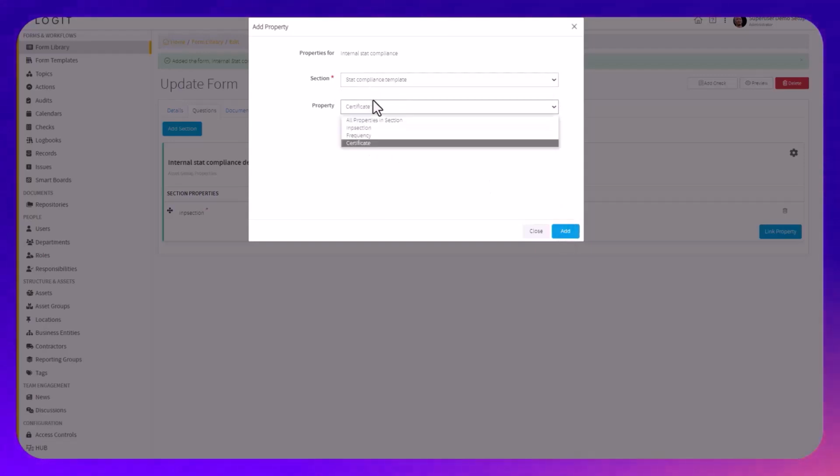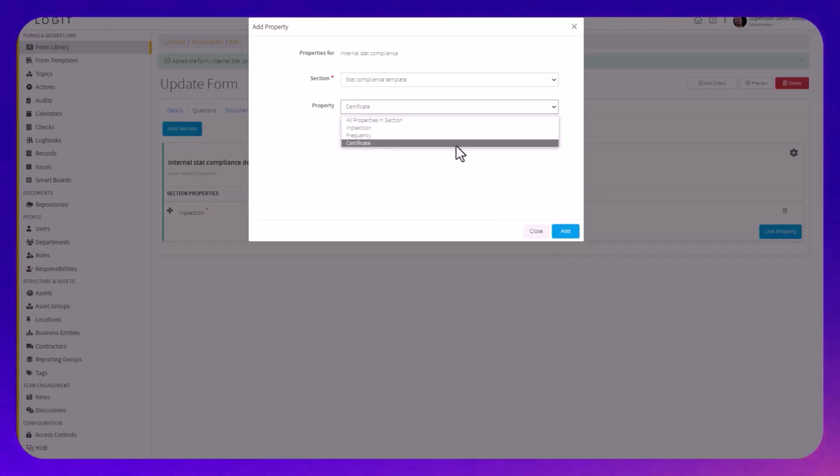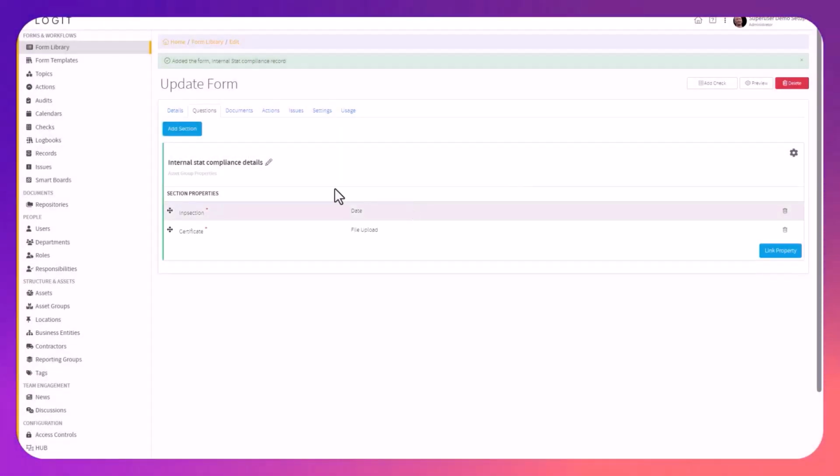You see there's also a drop down for frequency, but we don't need that to pull through on the form, as when we set up the asset we'll advise off the frequency, so when it comes to adding a record when the inspection's been done on the calendar, all we need to know is the last inspection date, and Logit will automatically calculate the next inspection date when that's entered. And we want to create.